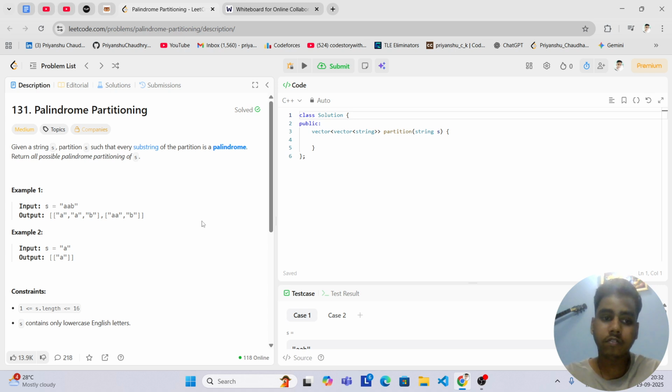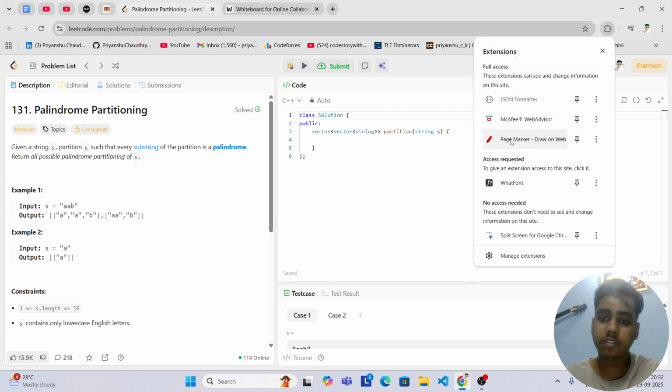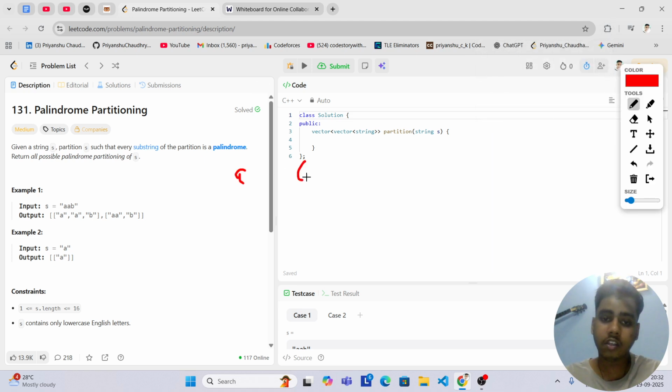So now how can we solve this? We can see that we are given this string, and we have options here to apply a partition or not apply, here to apply or not apply, here to apply or not apply.